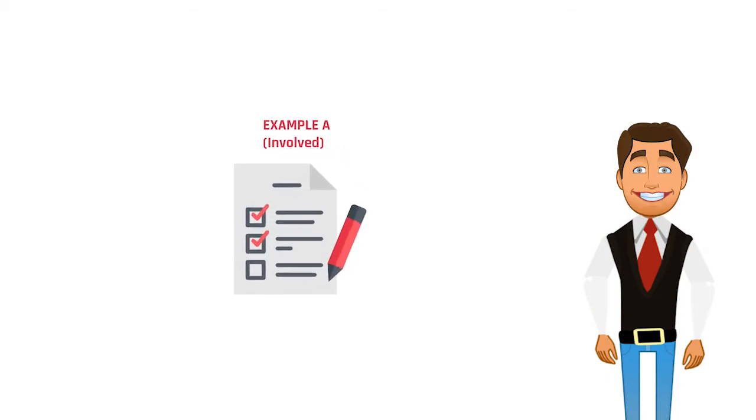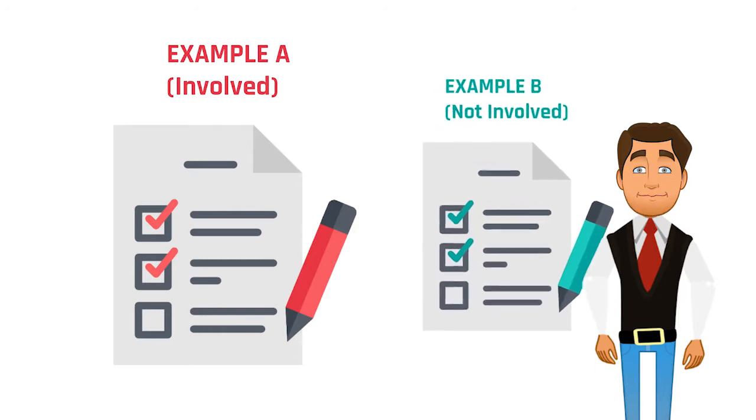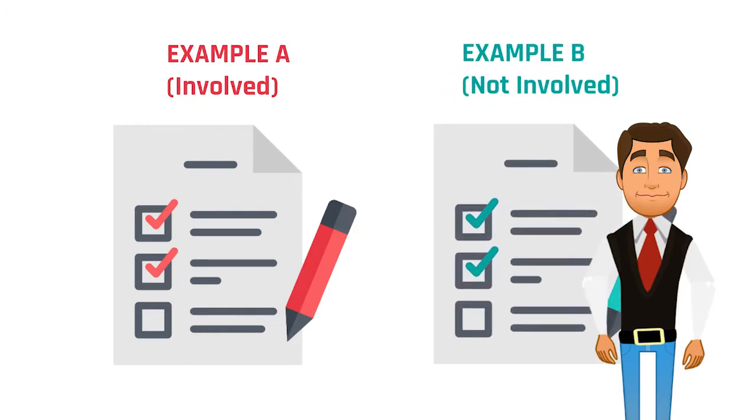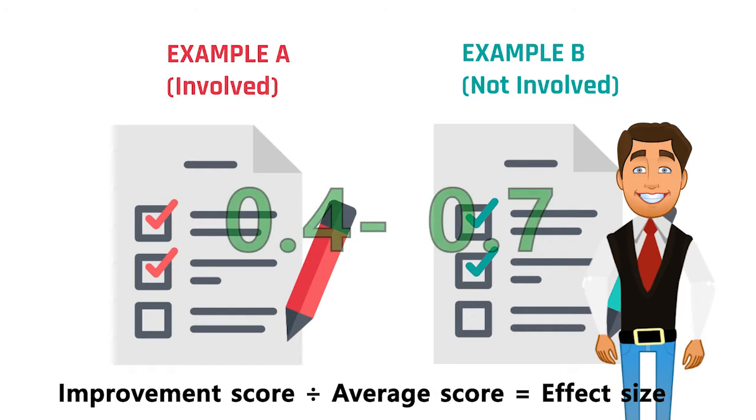The example given is this. Learning gains are measured by comparing the average improvements in the test scores of pupils involved in this project, with a range of scores that are found with typical groups of pupils on the same tests, not on the project. The ratio of the former divided by the latter is known as an effect size. Typical effect sizes of the formative assessment experiments were between 0.4 and 0.7. These effect sizes are much larger than most found in any other educational interventions.